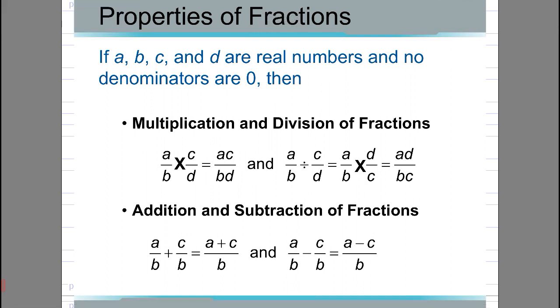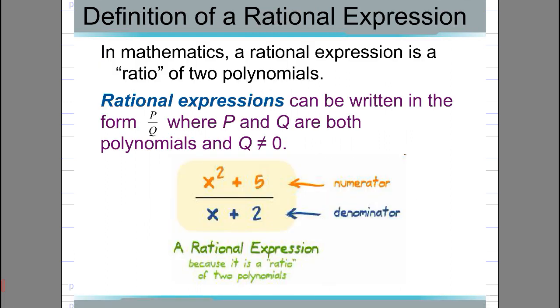Also, we've got these ideas that if you multiply fractions, you multiply across. And to divide, we keep the first, change to multiplication, flip the second, and then multiply. So we flip that one over, a times d, b times c. Addition, subtraction: if you have the same denominator, you can keep the denominator and add the numerators. Same thing with the numerators in subtraction. And of course, pause this at any time if you need to write some of this down. Okay? It's a great idea about a video.